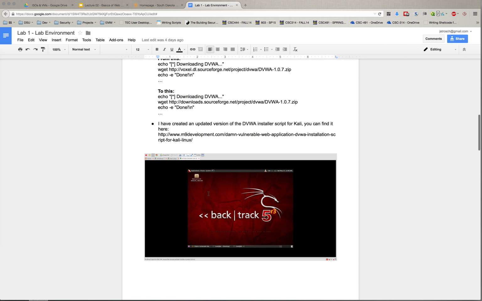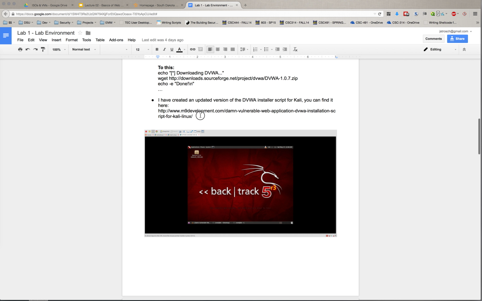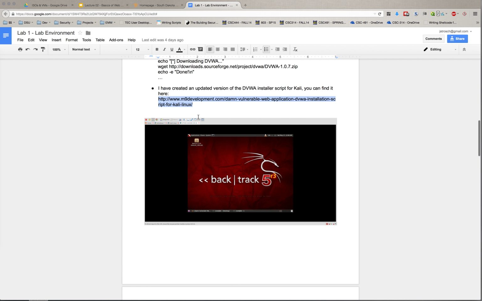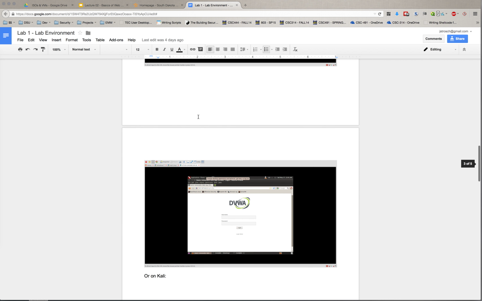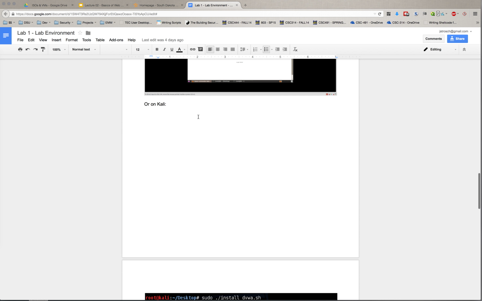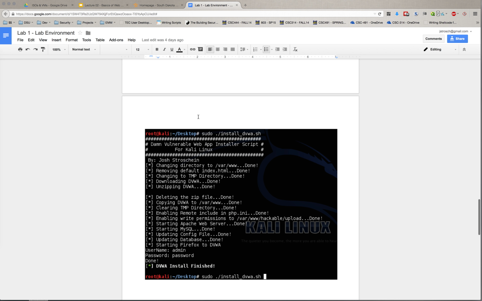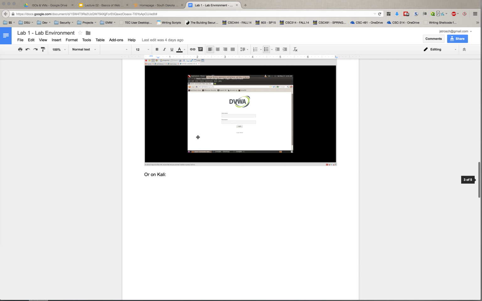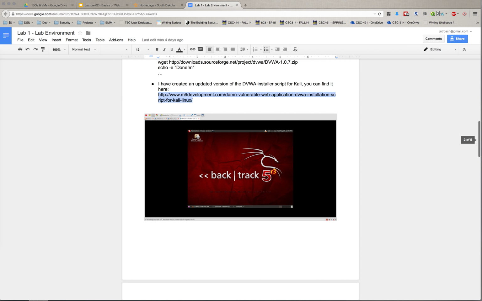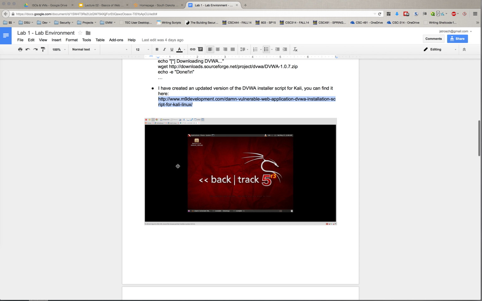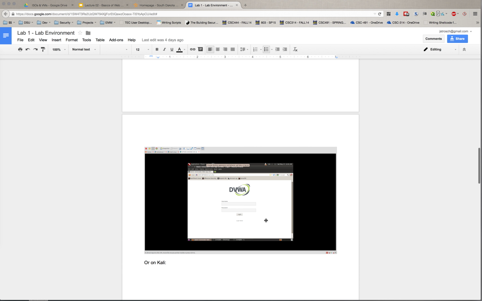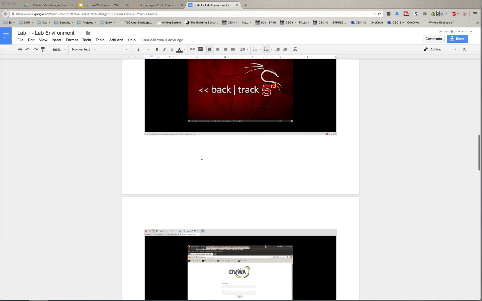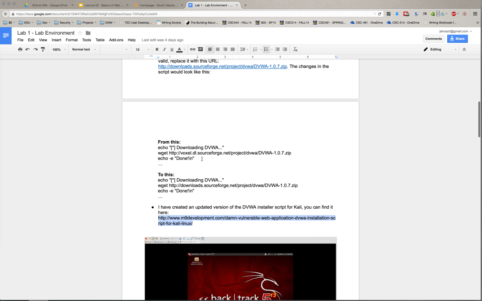The second option that you have is if you install this on Kali, then I have updated the script, and you can download it at this location. That's the script to install it on Kali. This is the result of running that script, the output here. You can see it'll install everything for you. And so the end result is two things, right? One is a virtual machine that you can run on your laptop or desktop, whatever you're using. And the second is to be able to navigate to the DVWA application, right? So a couple of different options for you to choose.